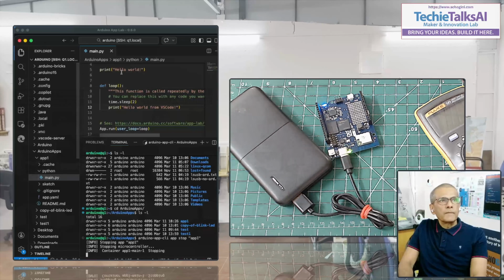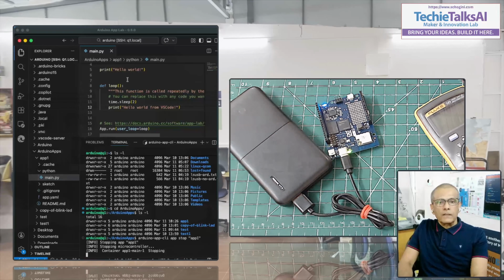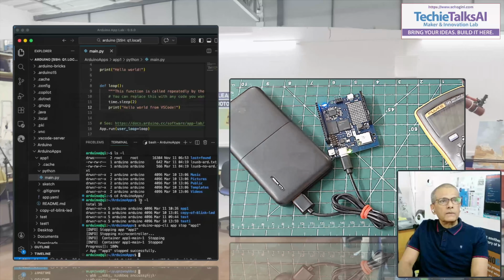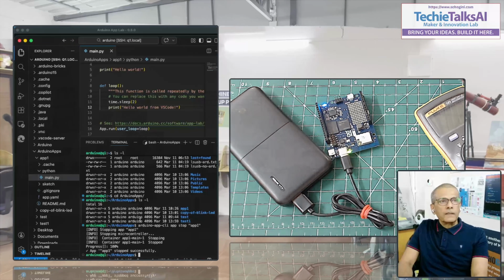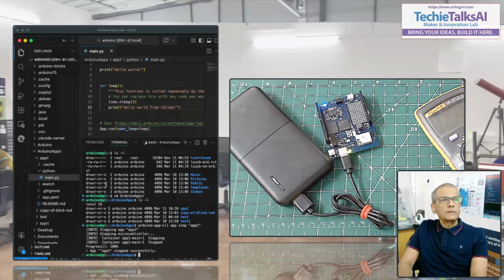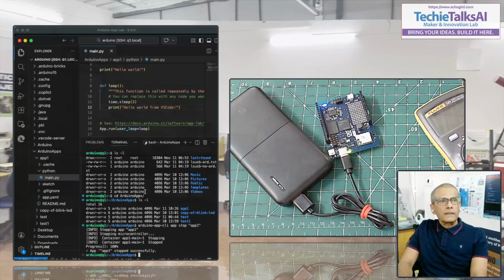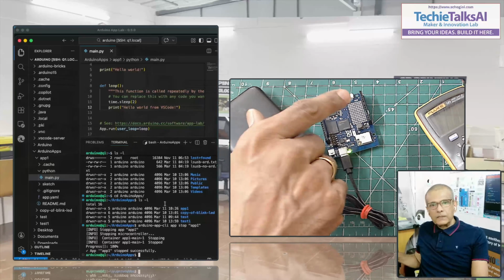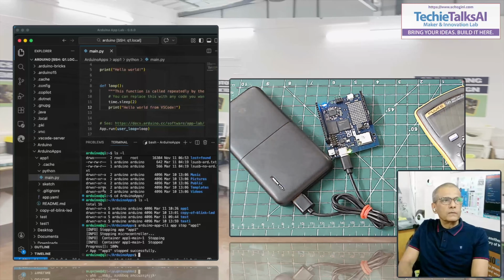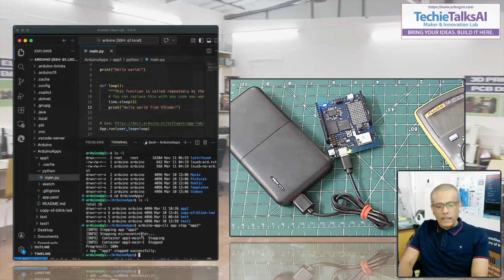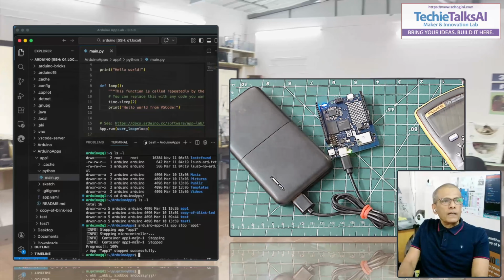Okay, so see here, within VS Code, you can edit your app, and you can also start and stop the app. And the fantastic thing is, you can even compile the Arduino code and publish it to the Arduino Uno Q board. So that is what we will see now. And we will also create a new app via command line.